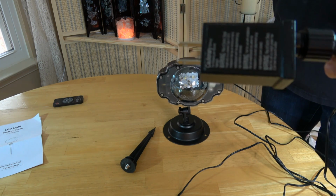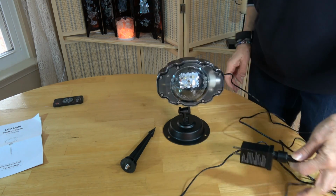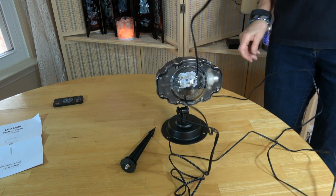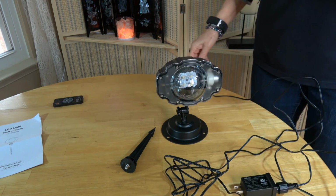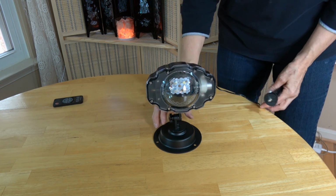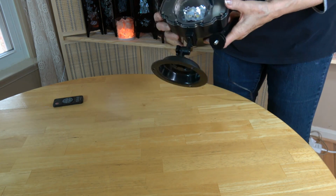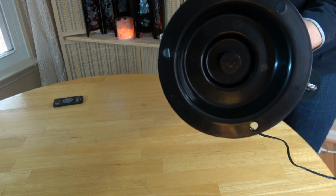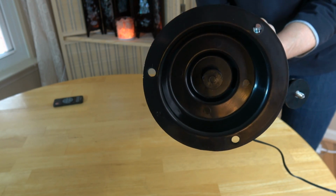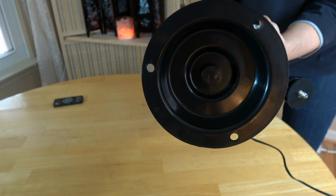So this plugs into your outlet, wall, or extension cord. Very long lead wire. There are several ways that you can mount this. You can just rest it on a surface as it is now with this plate. And the base has 3 holes where you can use screws to put it on a fence or a house or wherever you want to mount it.